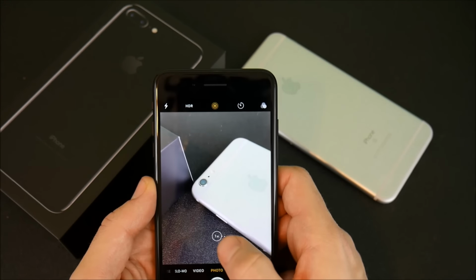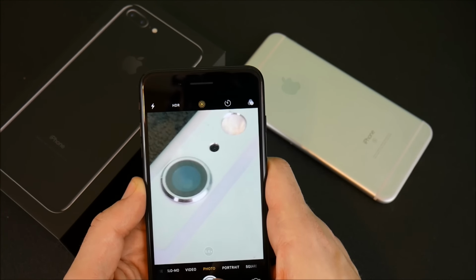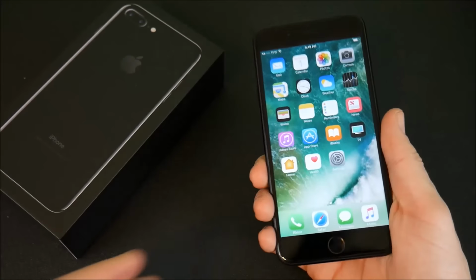And you can also zoom in like this with this little meter here up to 10x. So you can really zoom in quite far here on the iPhone 7 Plus, which is gonna be a nice phone for photographers. So if you're a photographer, the 7 Plus is the way to go.